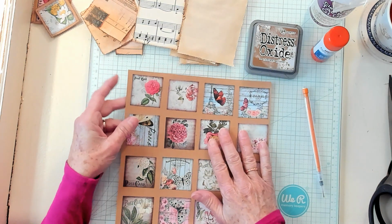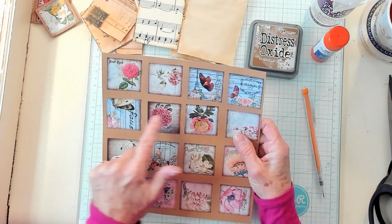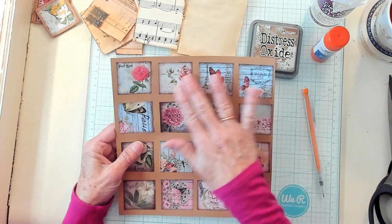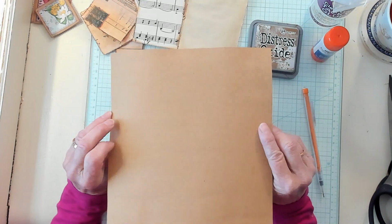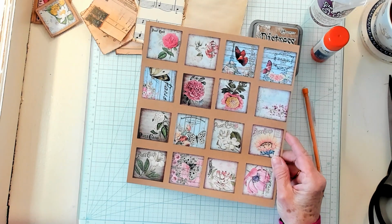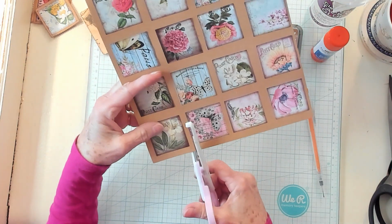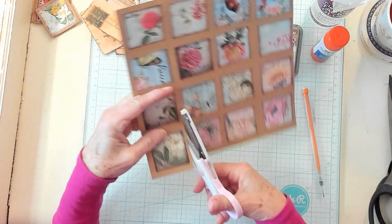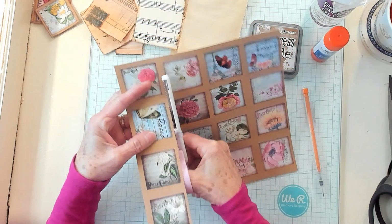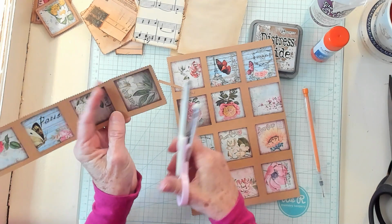All right, you guys, this is what I've done to prep. I have these little tiny squares. They're little postcard squares. I do believe they're from digitalcollage.com. And I have glued them onto a back of a piece of cardstock. And now what I'd like to do is get my Fiskars mini pinking shears, and I'm going to just trim around each one, leaving a nice little border of this brown cardstock. So I'm just trimming around the edge like this.